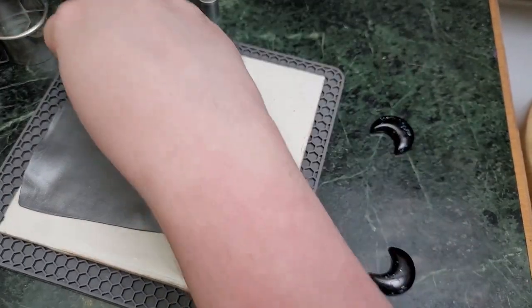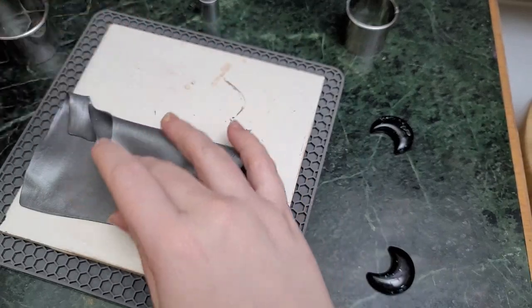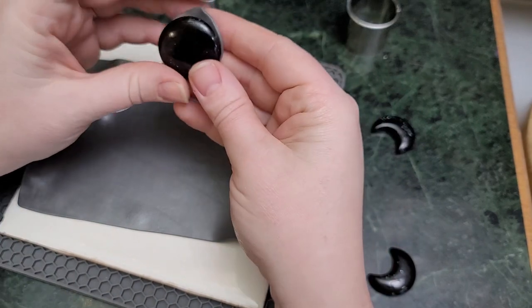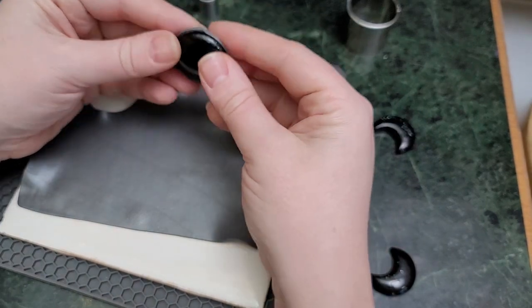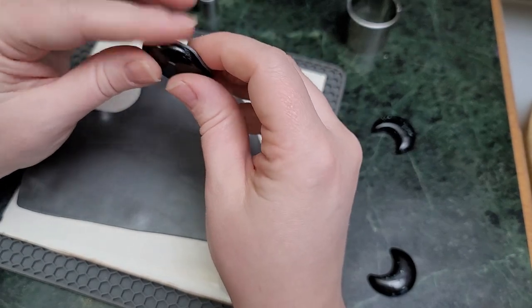But I do want to come through, and I'm just using some similarly sized cookie cutters, which everything that I'm using here will be linked down in the video description.